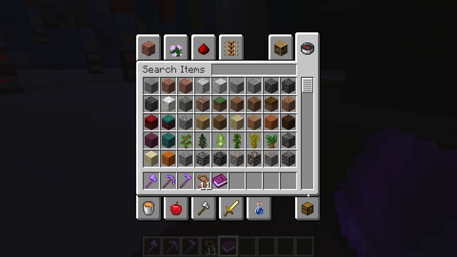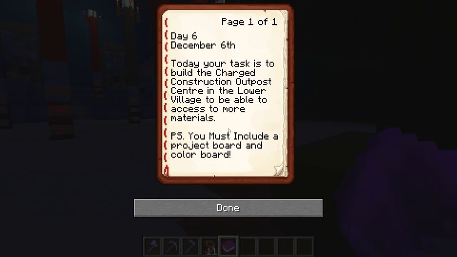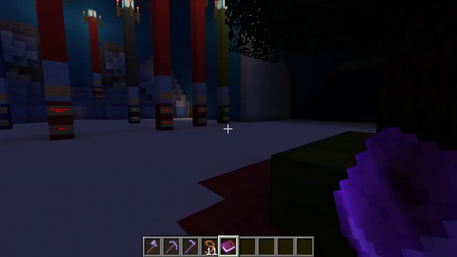Day 6, why do I not have my boots on? Anyway, day 6, December 6th. Today, your task is to build the charged construction outpost center in the lower village to be able to access more materials. P.S. You must include a project board and a color board. Okay, that seems simple enough.